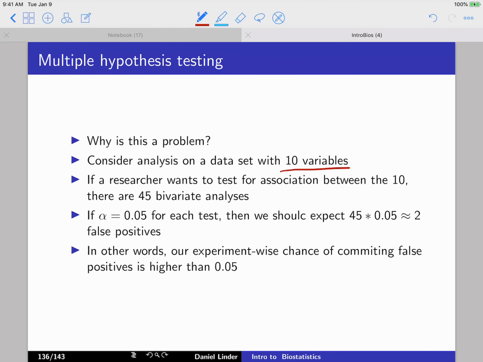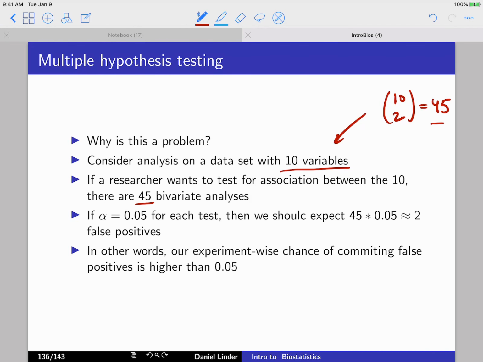In order to carry out that kind of analysis, you would have to look at all the ways that you can choose two variables to compare out of this list of 10 variables. It turns out that would lead to 45 different associations that you would be trying to test. So 10 choose 2. You don't have to memorize this, but just know that if you want to choose 2 from 10, that would give you 45 different analyses that you would have to do.